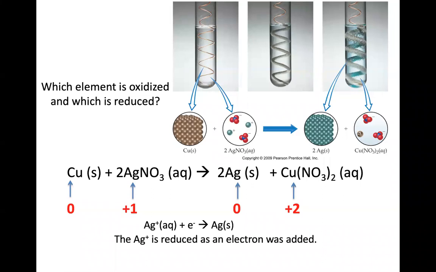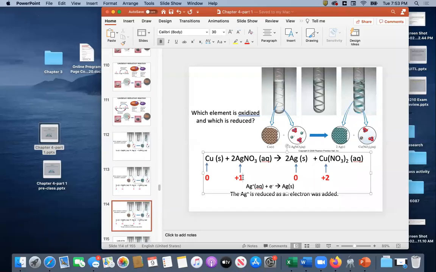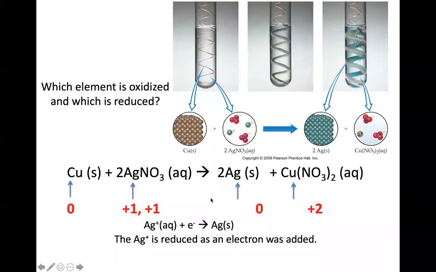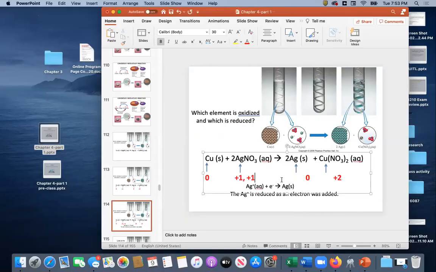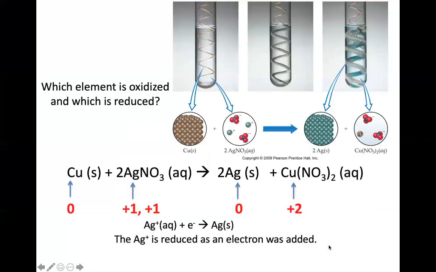I think so. So when we have a coefficient in front of the terms, the sum isn't going to be zero. If you have the coefficient within here, I would write this more fully if I wanted to put that in. I have a +1 and I have another +1 because I have two silver atoms there. That makes it so I can see that the overall charge is +2 on the left side and +2 on the right side. The overall charge is going to stay the same before and after. Another way of saying it, the charge will be balanced.